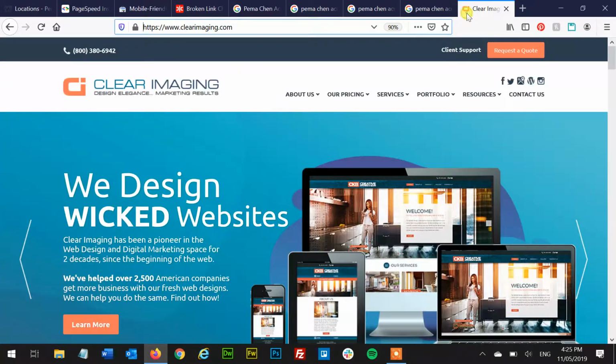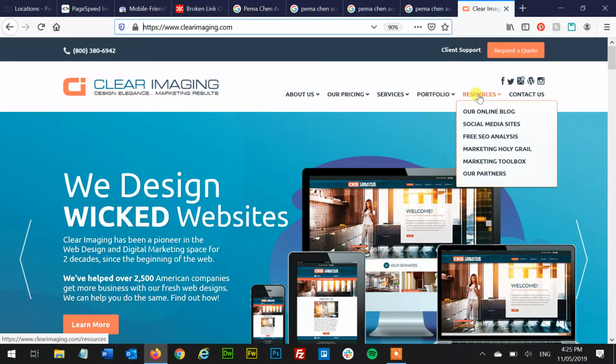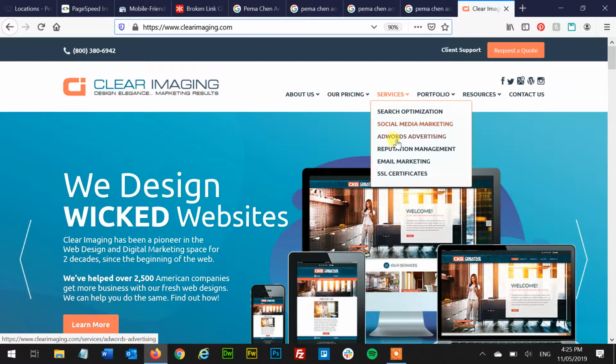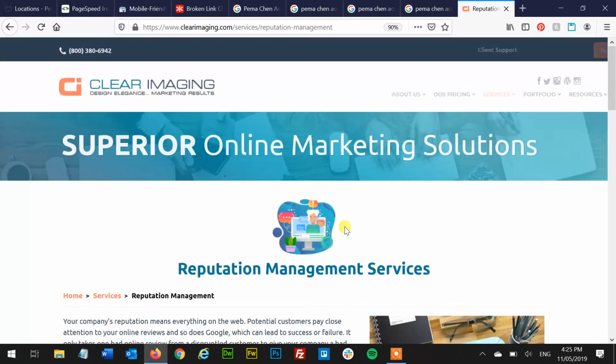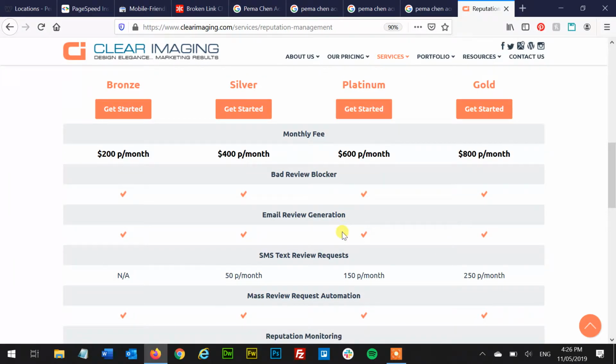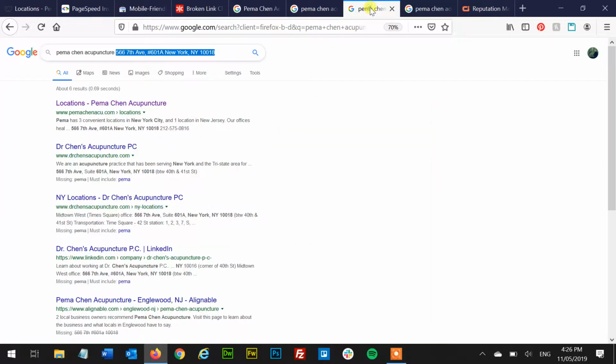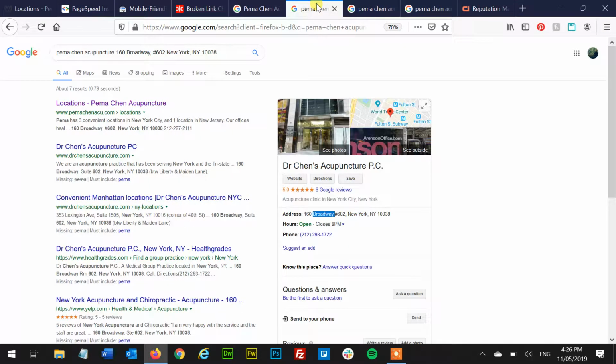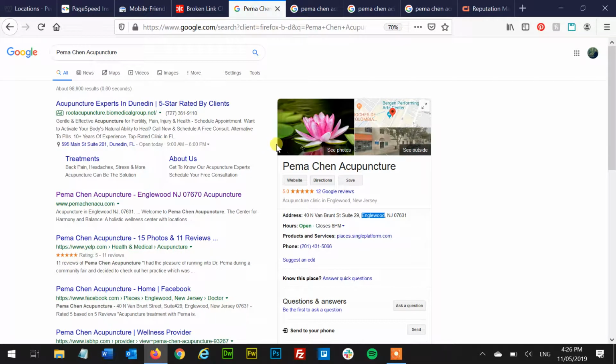We offer a service here at Clear Imaging where we help do that. It's called reputation management. We get a customer list from you, and then we text them and email them with a very special system where we're actually able to almost block bad reviews. We're able to screen the review, like the sentiment of the customer, so that we're mostly only getting good reviews published. All ethically, of course. So this is crucial, so I suggest you take a look into that.